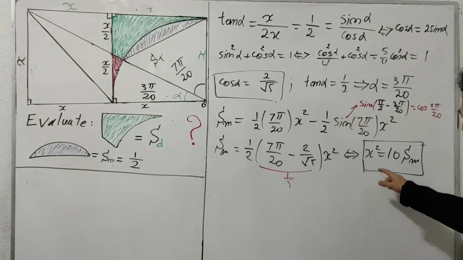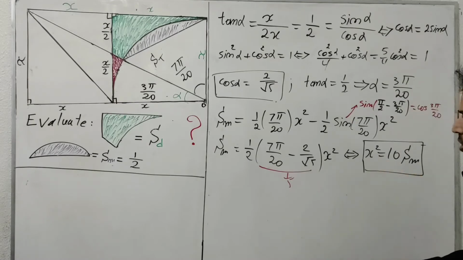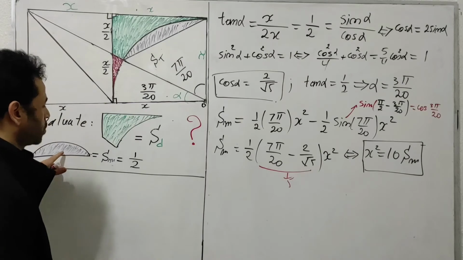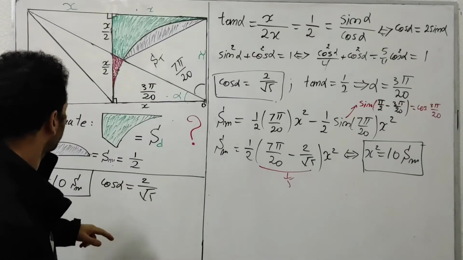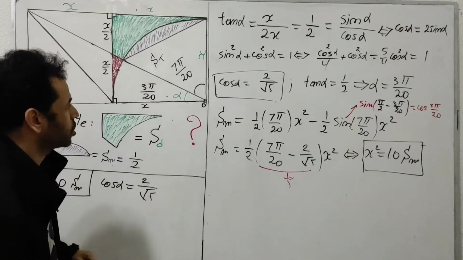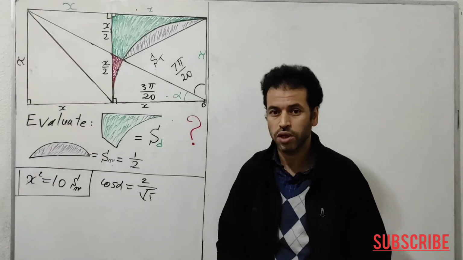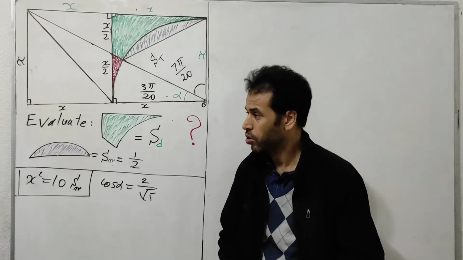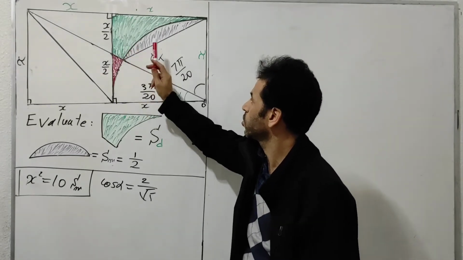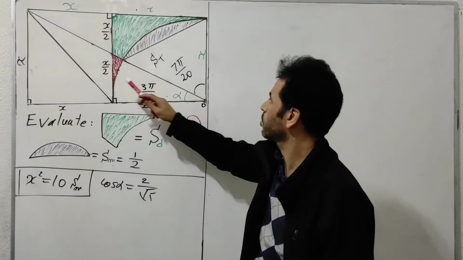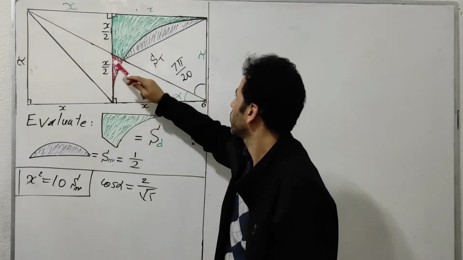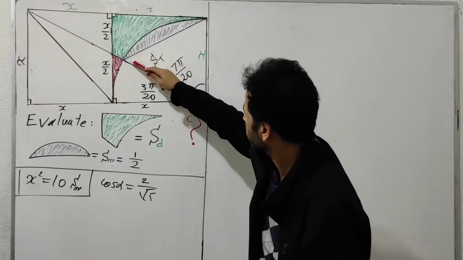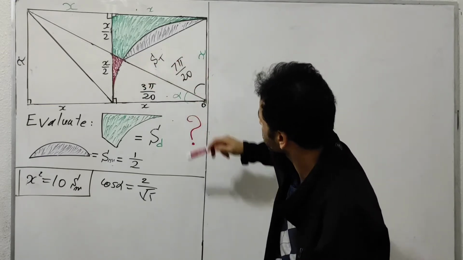Now we found a nice relationship between x and the area SM, which is the area of this purple segment. Now let's move on to calculate the shaded area, which is in green. There are a bunch of ways you can do this. In the first method, this area equals the area of this big triangle minus the area of this small triangle minus the area of this sector of this circle, from here to here, covering this angle.